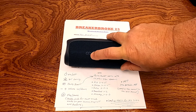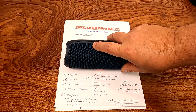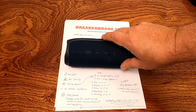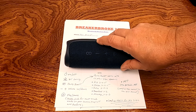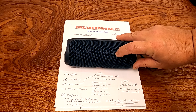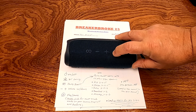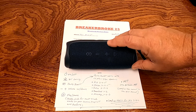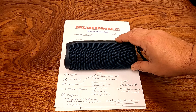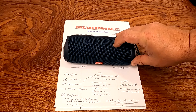This button over here is the party boost button. It allows you to link up a lot of different JBL speakers to make a left and right stereo pair, or just keep daisy chaining a bunch of speakers to set them around the yard. Then there's volume minus and plus over here. And this little play/pause button — you momentarily push it to pause whatever you're listening to and push it again to play. This works on all your playlist material. I do a lot of Pandora and it works really well. Double-click it and it will go to the next track — no track reverse, just track forward.